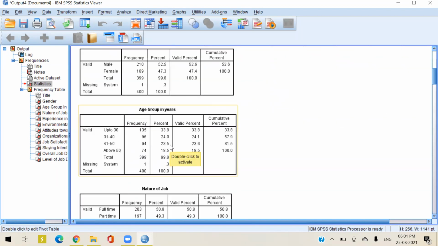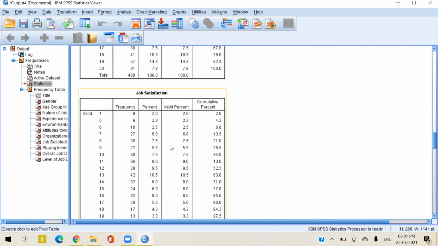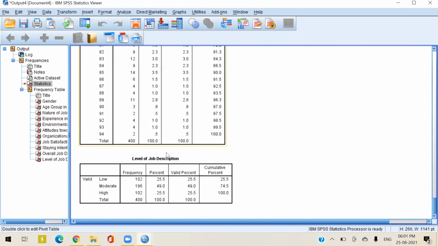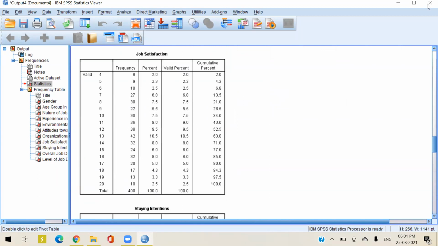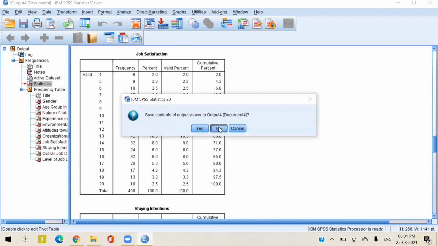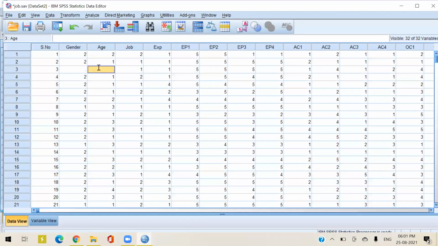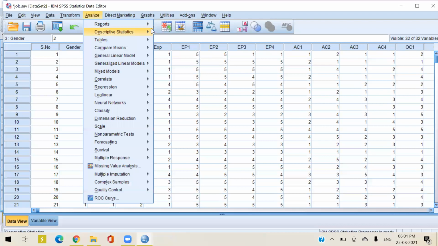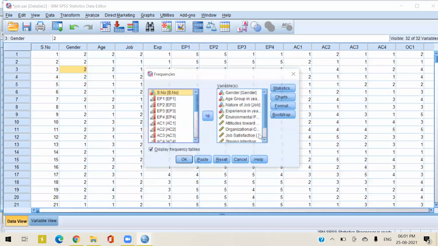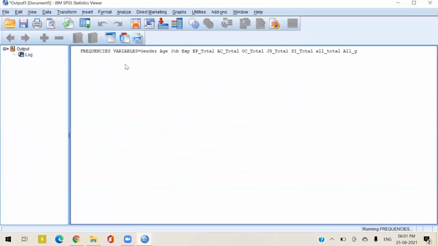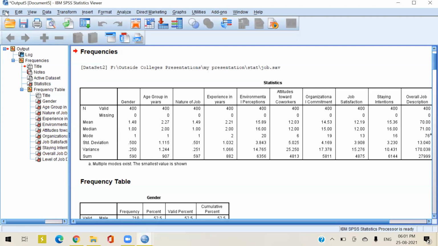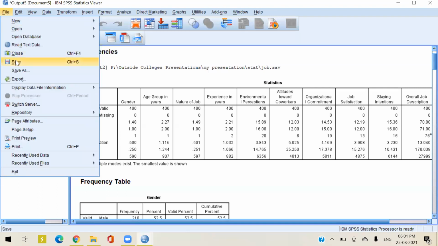This is the frequency table. Suppose you want to save your output, you can save. Normally go and save.